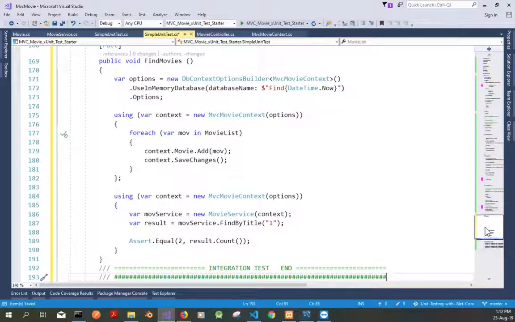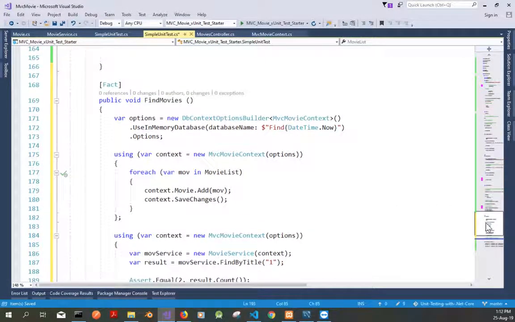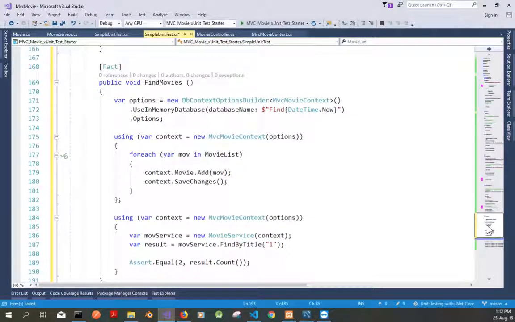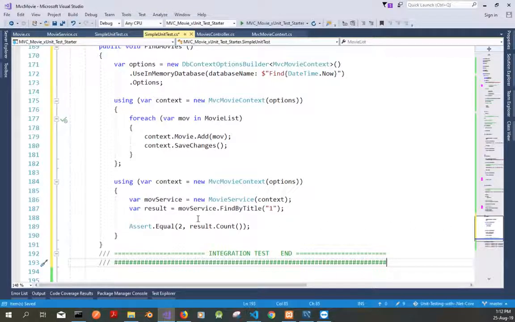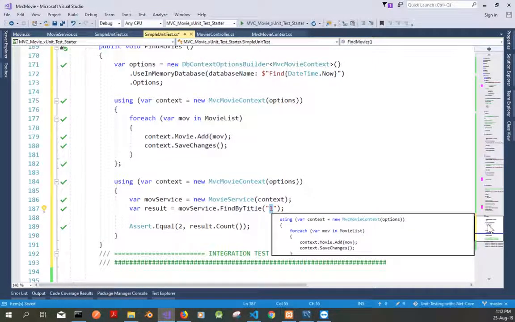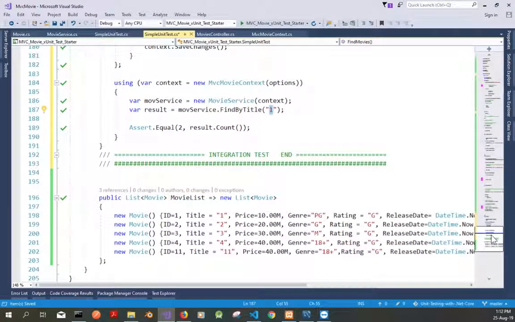So this one is find movie. We'll be looking for the movie, and we have a movie list that we'll be adding inside the current database. We'll be looking for movies including number one. How many do we have?